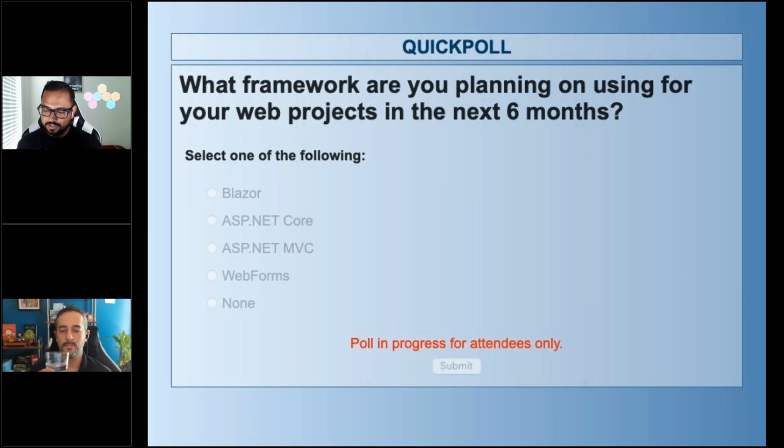If you are doing ASP.NET, AJAX or MVC, good for you. You are comfortable. Or are you stepping off into the .NET Core world, or are you all the way over to Blazor? So if you are starting up a new web application in the next 6 months, where are you at? And maybe this is a moving scale. We ask this question at most webinars, and we see most of you starting to move right a little bit, but where are you at right now?